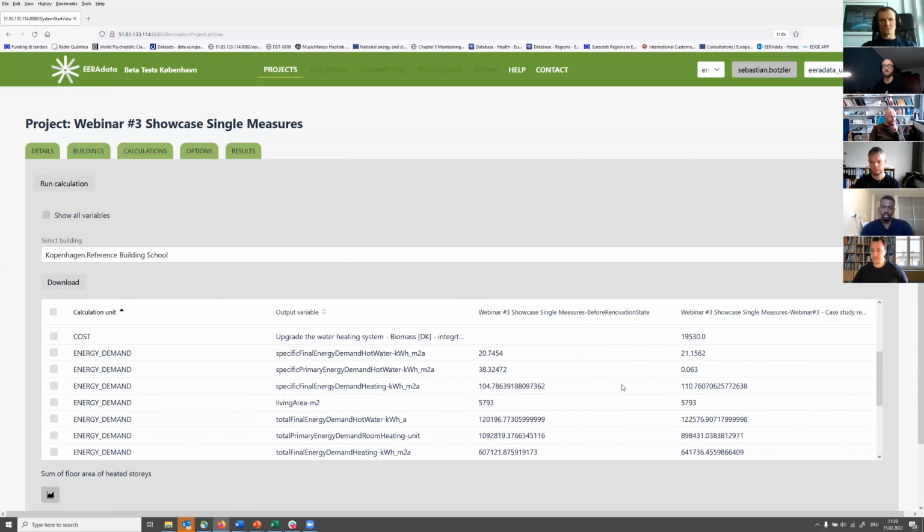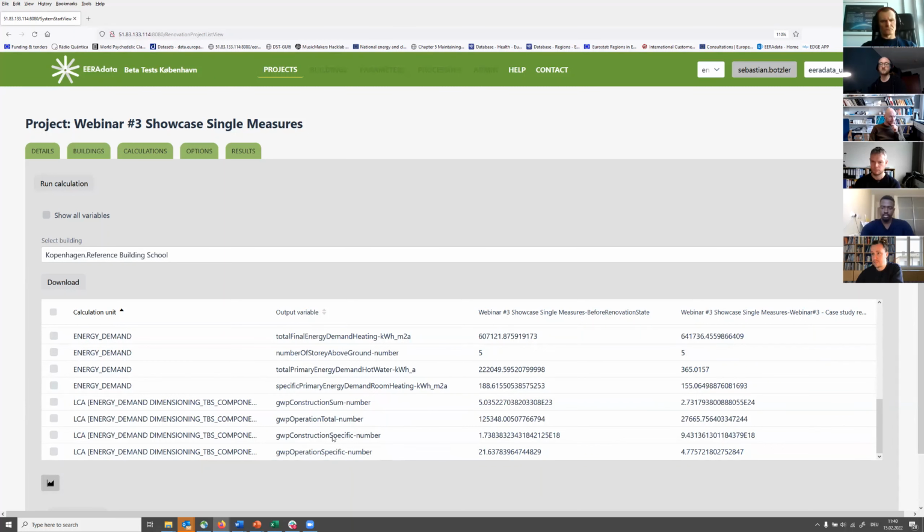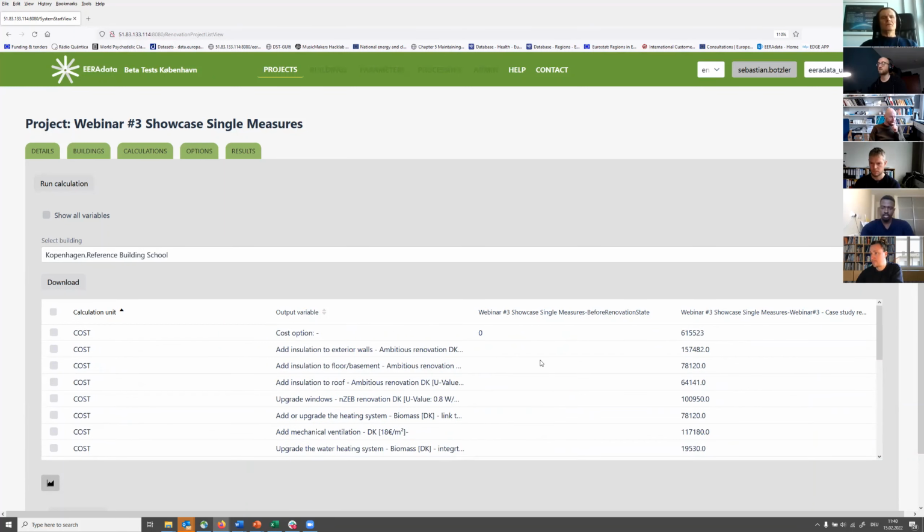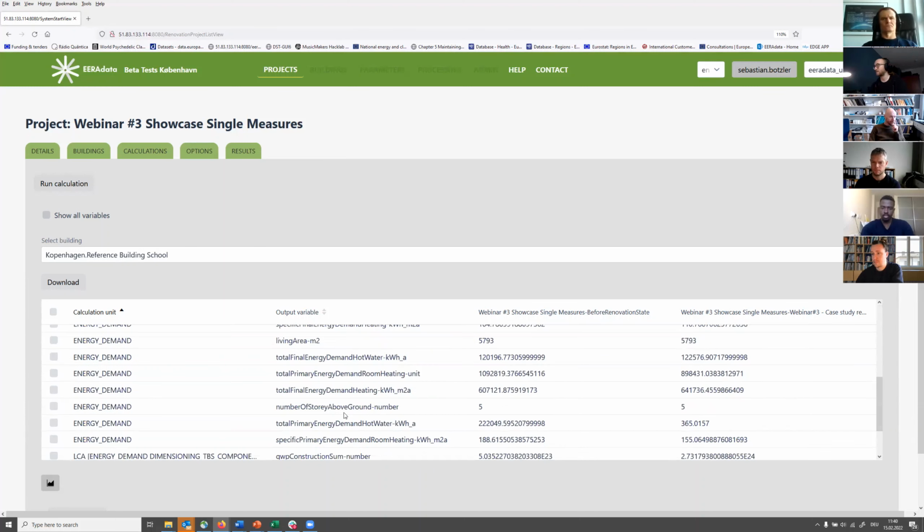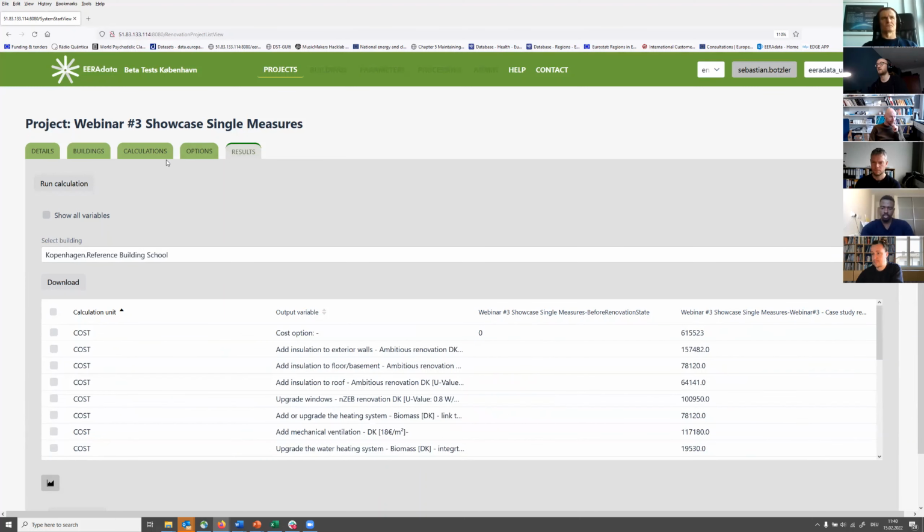And also we have the mechanical ventilation included, so this explains the extra energy consumption. This is something that I think is very interesting to see. In this case, we could give the recommendation: we don't focus on the envelope of the building, but only on the energy source change, the heating system change, because it actually provides a lot of benefits. And the building itself is performing already quite well. So why should we invest a lot in the envelope? So this is the take-home message, and these are the results for now.